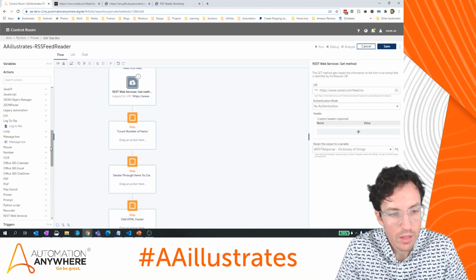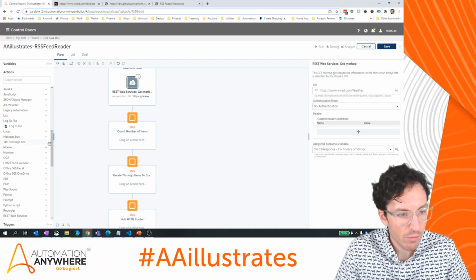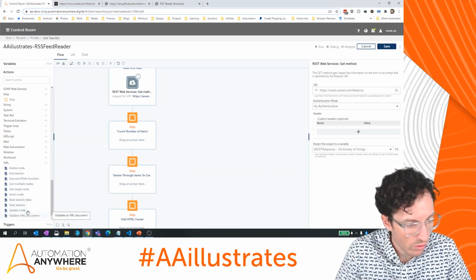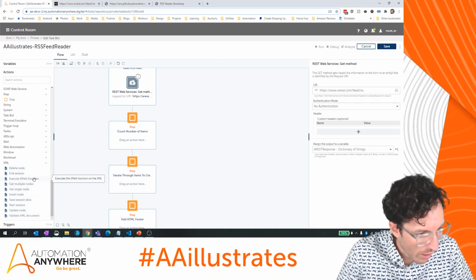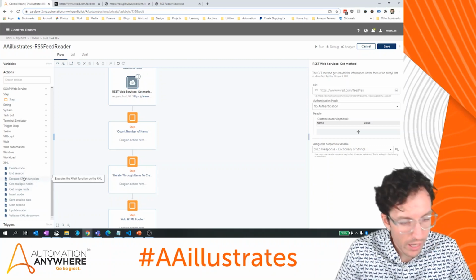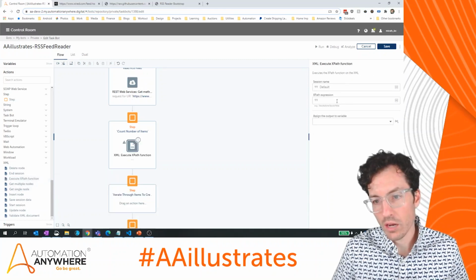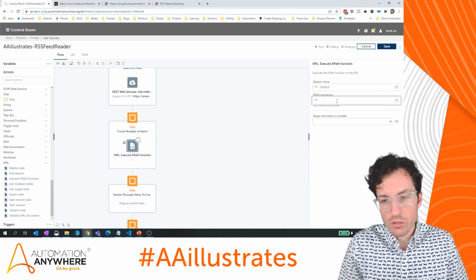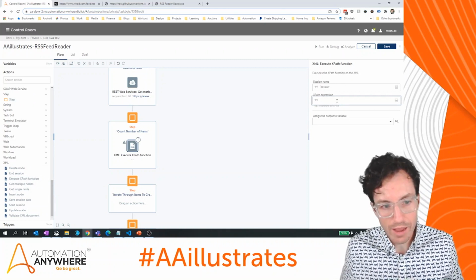All right. The next thing we want to do is count the number of items that we have. So this is where we're going to come down here and use our XML packages. I want to say execute XPath function, and what that allows me to do is actually use XPath functions to figure out how many objects I have at a certain level.